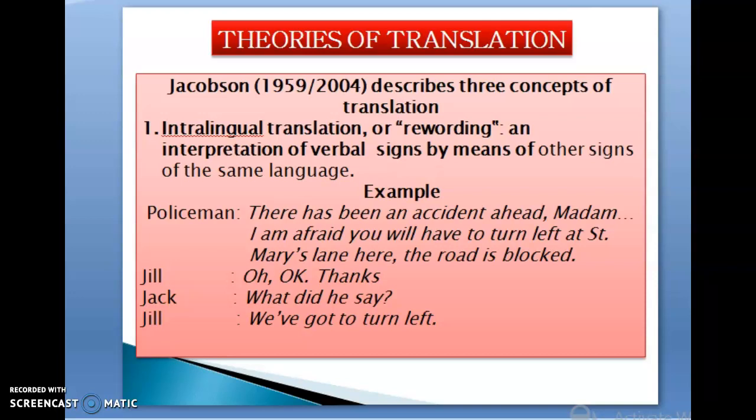Okay, the first concept is called intralingual translation, or rewording. It is an interpretation of verbal signs by means of other signs of the same language. We can see the example here. In this conversation, there are 3 participants: 1, the policeman, 2, Jill, and the last, Jack. We can see the conversation here.